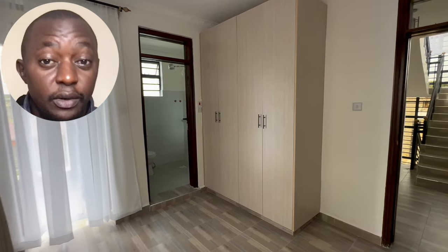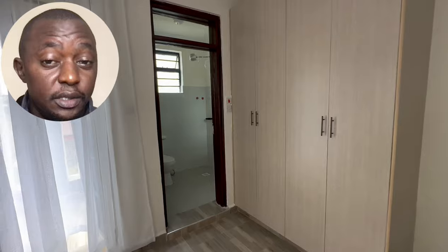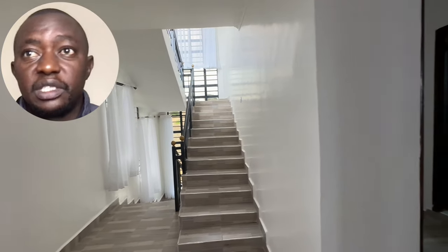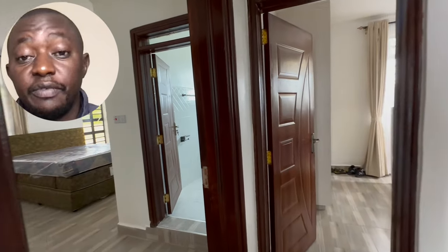The curtains of the houses we showcase are not included within the standard finishes. However, we do have vendors who have approached us, and we have contacts from Isiolo all the way to Moyale and all the way to Narok — people who can take care of the curtains at a cost. A lot of people keep asking how much such curtains would cost: it goes between $150 to $250 depending on what you want.